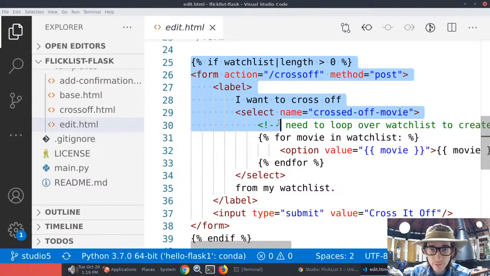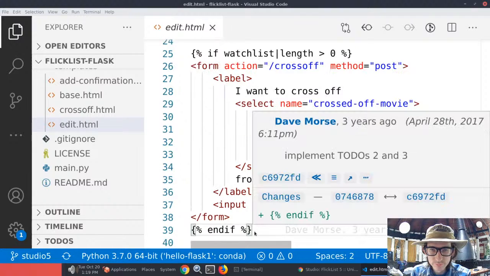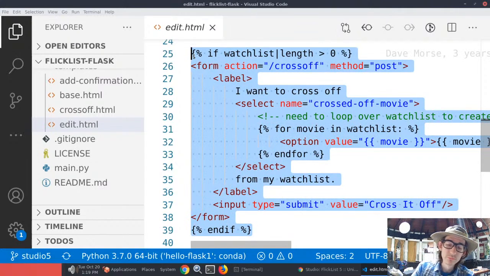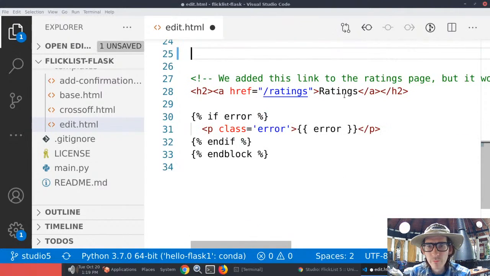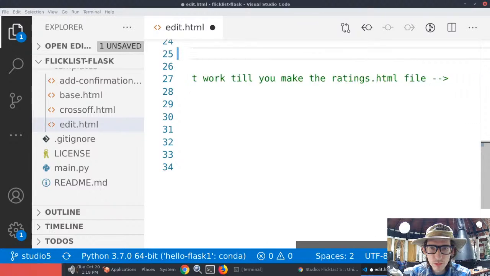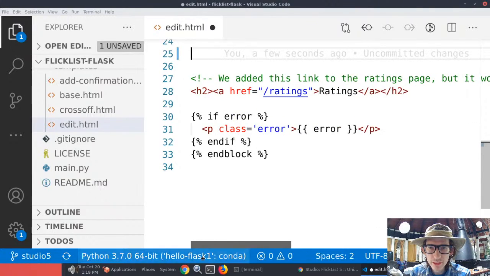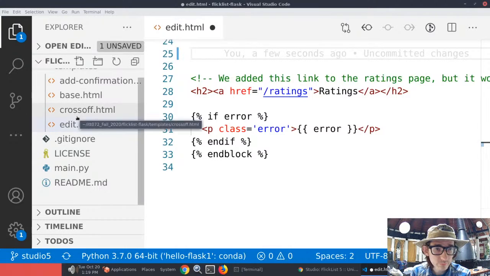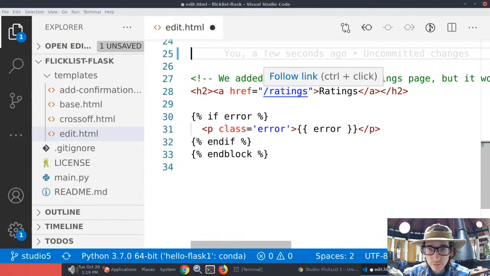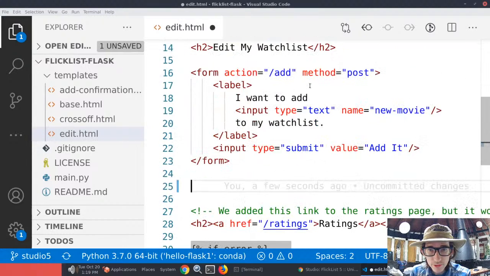So we can get rid of this whole chunk down here. We added this link to the ratings page, but it won't work until you make the ratings.html file. Okay. So there's a link to the ratings page. This is for the error. Okay.